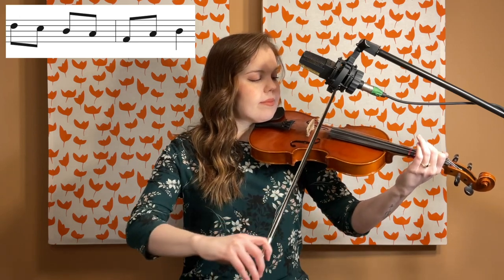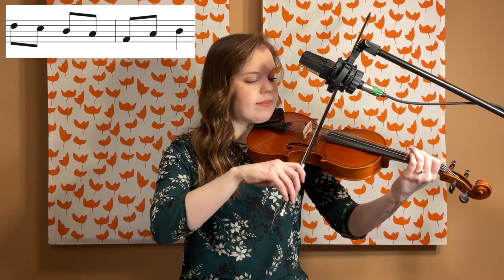Okay, so now the second part of the A section is pretty similar to the first part. So we start with the same as the beginning. And the only different part is the last probably couple of measures of the song, and it's the same line if somebody were to sing it. Mussels in the corner. So we're just going to learn that part there, which is A, D2, 1, 2, 0, 0. And those notes are A, F sharp, E, F sharp, D.